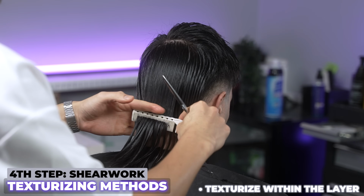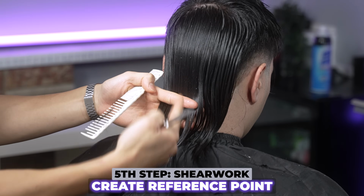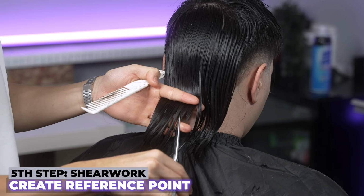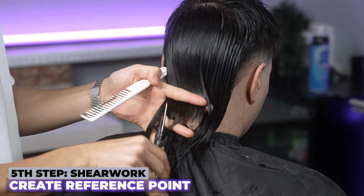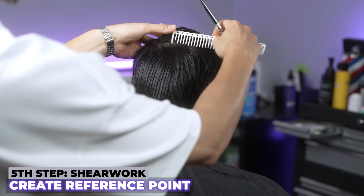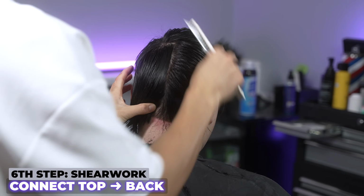With this back area, I'm going to comb all the way down, and I'm just going to make a guide roughly here. I don't want it too long. He wants it shorter than the top. So I'm just going to go right here, taking really strong point cutting sections. This is just to debulk everything. Now I'm going to do a middle section, and then comb that all the way to this side.